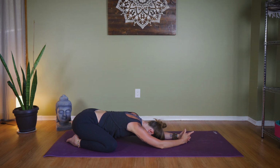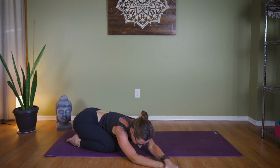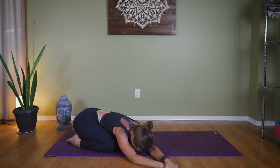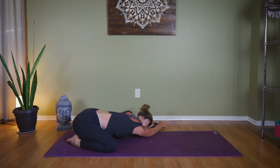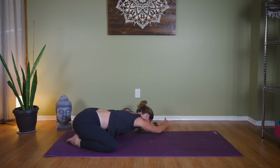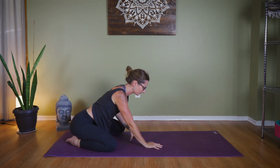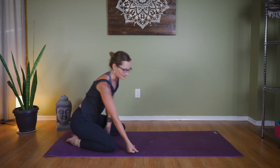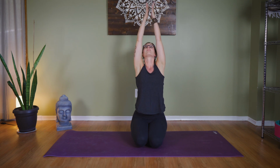When you're ready, go ahead, lift up just a little from the mat and walk it around to one side. Bring this into a nice side stretch. Drop your head back down towards the ground. Lean into your opposite hip. And then bring it around to the other side. And then we're going to come on back to center. Going to begin to lift up and away from the mat. Walk your hands towards you and come to a seated pose. However that might look for you. Take a deep breath. Lengthen. And bring it down.